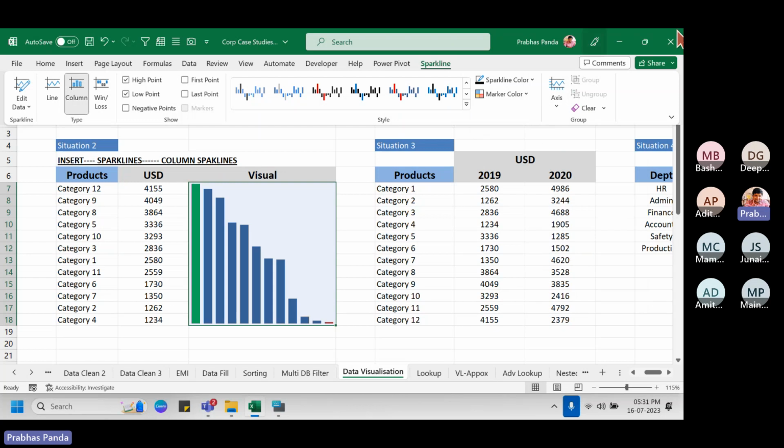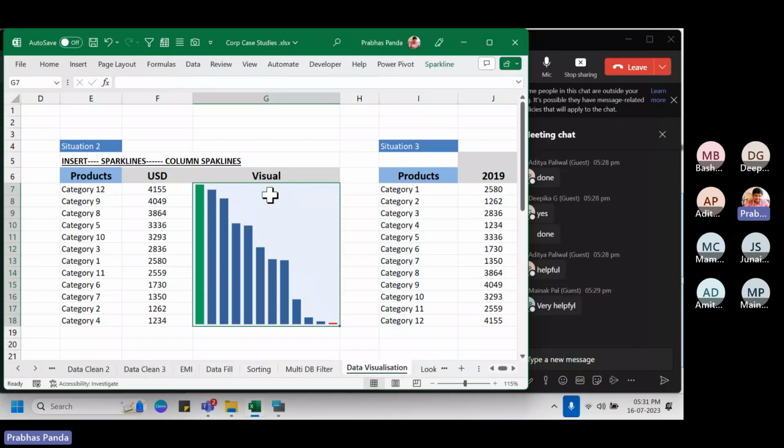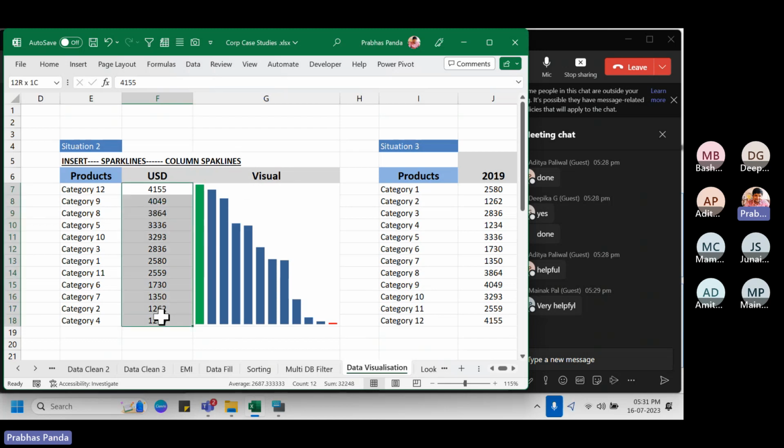So this is one thing you can make possible. You can give an add-on to your data and people will love to see it. This is again standing out of the crowd. People are more focused on where we are getting the maximum and where we are getting the least, so we have presented effectively. Now, if you see these columns, the direction is always from the axis going upward because the values are positive in all the cases. What if I have some negative values over here?